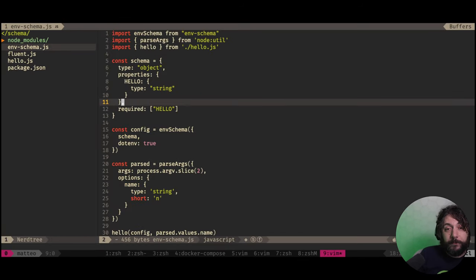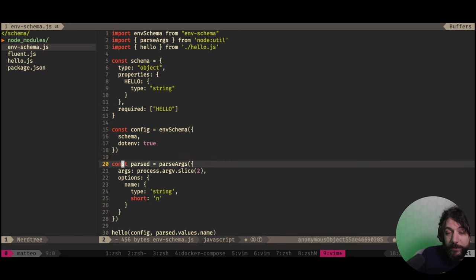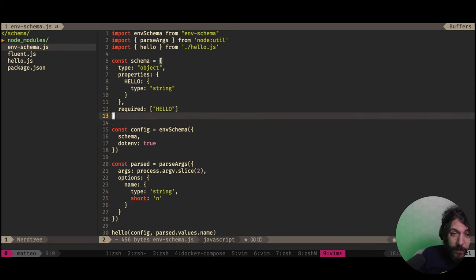Now, what is the problem of this? How many of you are using TypeScript, folks? If you are using TypeScript, this is problematic because all of this is not typed. Okay, this is really not typed. And there's no information to move this type over. Also it's not easy to write.